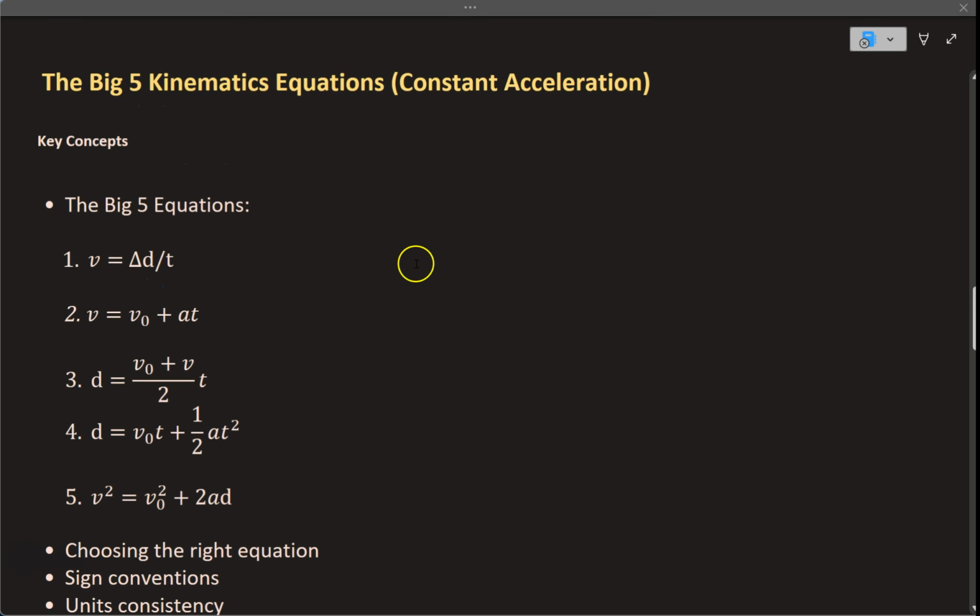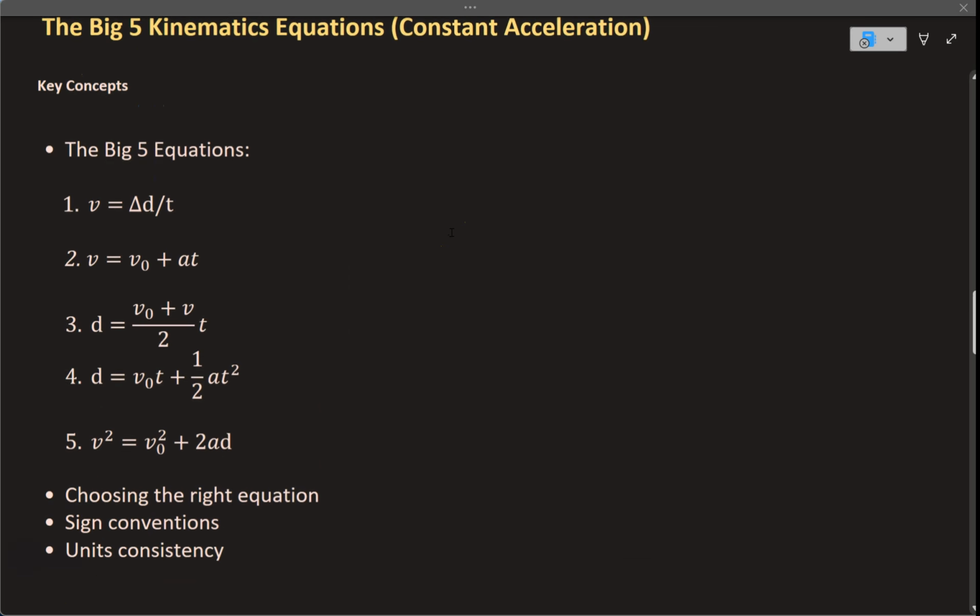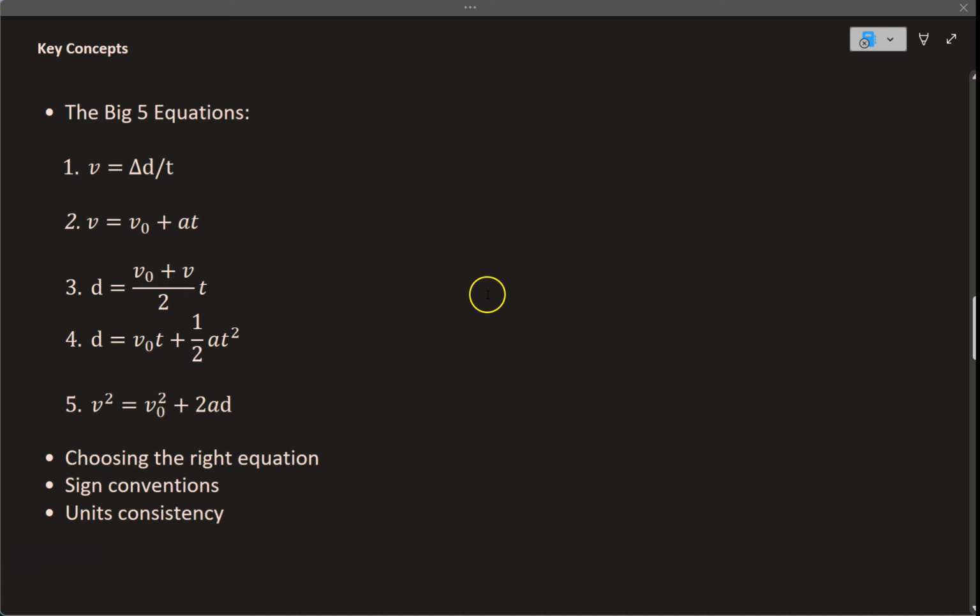The idea is that every time you come across any given problem, you want to have a list of what is given to you and what you want to solve, and then match any of these equations that helps you solve that problem the easiest way possible. You do not want to make things more complicated, so you have to choose the right equation. Make sure that the sign convention applies for velocity, acceleration and displacement, and make sure that the units are consistent throughout the calculations. If it's meters per second, you maintain meters per second.